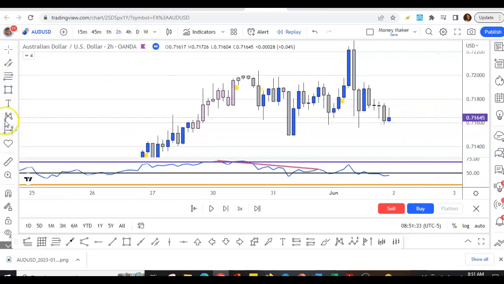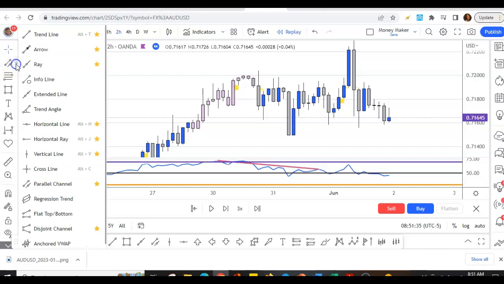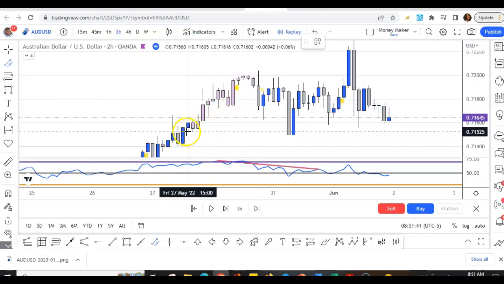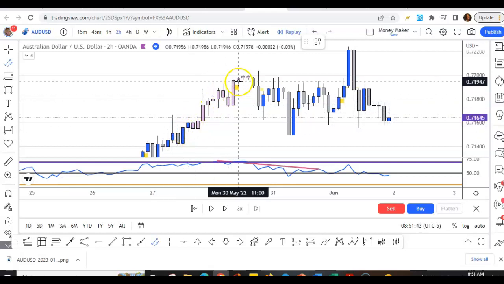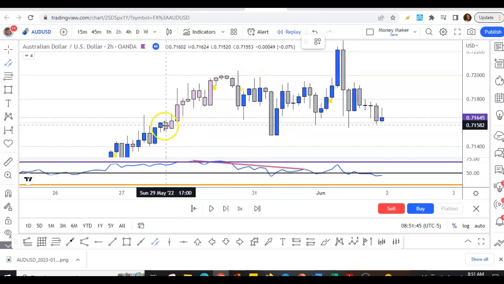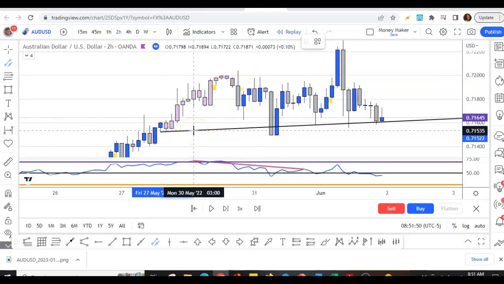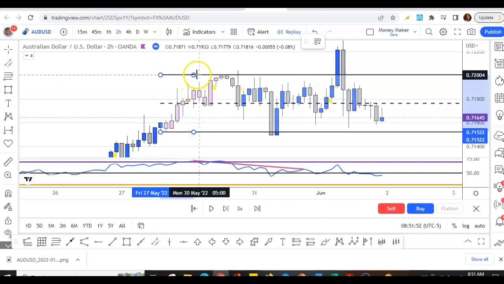So on the left hand side, you're going to select your parallel channel. That's 2 slots down, and you're going to select parallel channel. You're using this channel to highlight your Monday's boxes. As you can see, they are color coded on your chart. You're going to start from the very low, so use the wicks, and then to the high of this candle.